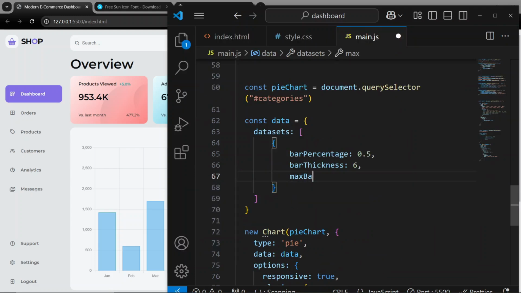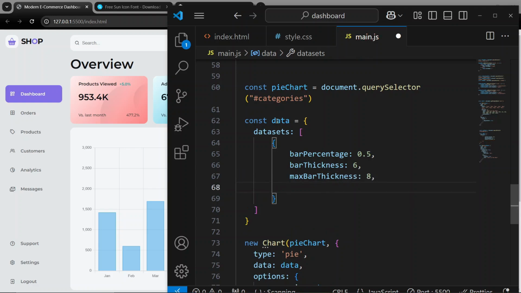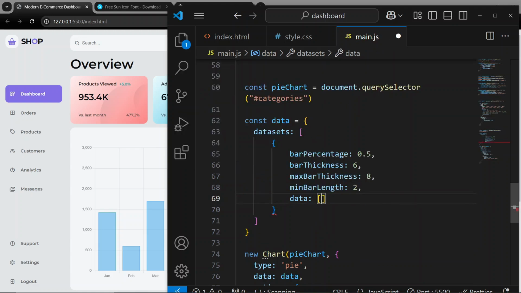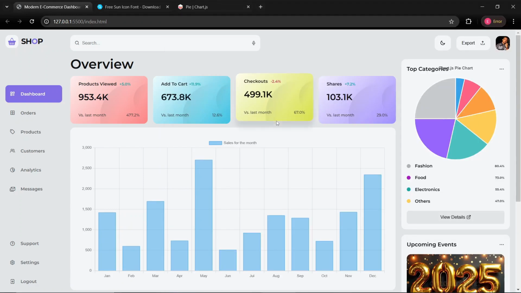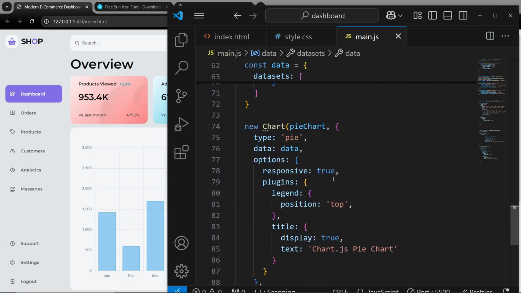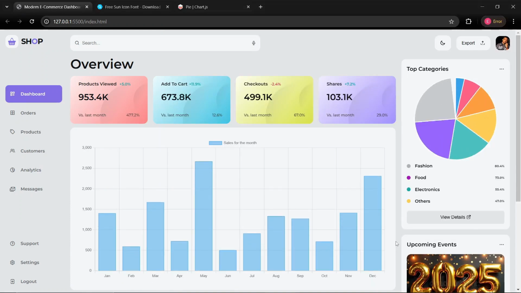We need maxBarThickness, and that's going to be 8. We need minBarLength, and that's going to be 2. We need data: 10, 20, 30, 40, 50, 60, 70. Okay, so now we save, and now we can see we have our pie chart. And of course I'm going to go ahead and remove this text. It should be empty, and yeah, that works.